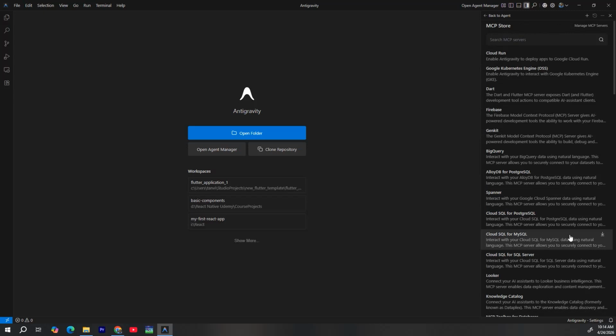So what is basically an MCP store or MCP server? MCP stands for Model Context Protocol. It actually provides a list of tools, local tools that are already in our local machine, and our AI agent that is integrated with Antigravity will use these tools to communicate or to do such actions. For example, we will create a Flutter project, and we can tell the agent to create an entire Flutter project. Not only that, our agent can read a Flutter file or Dart file. Even it can write into a Dart file.